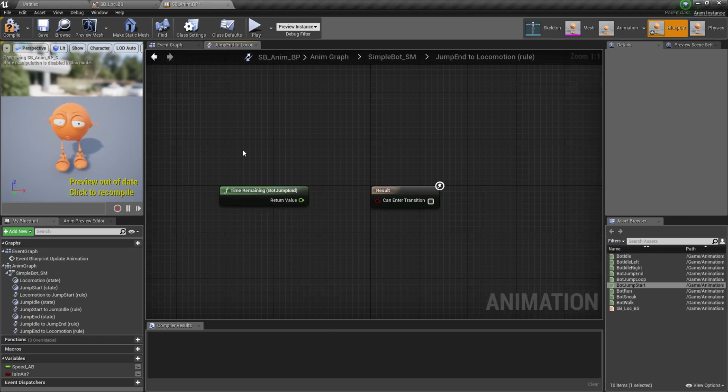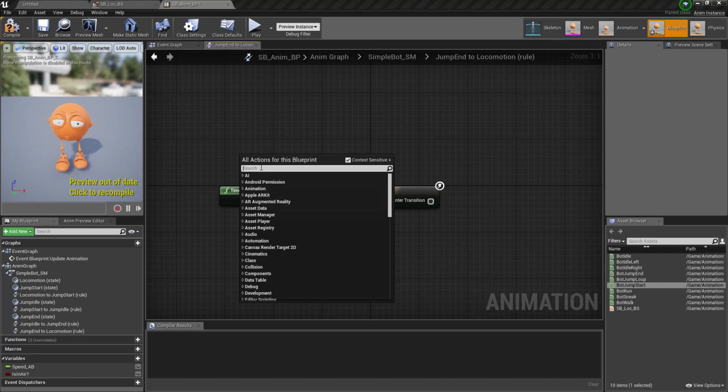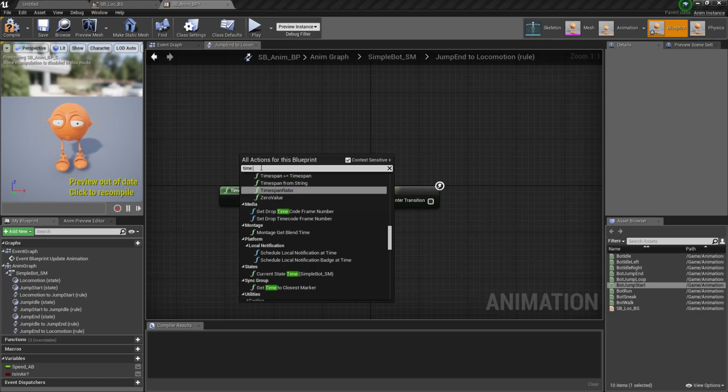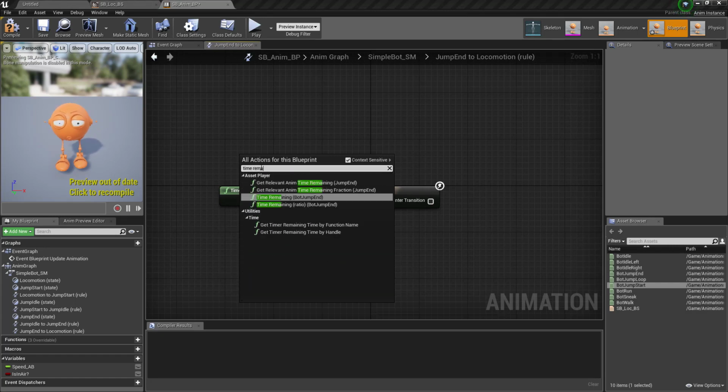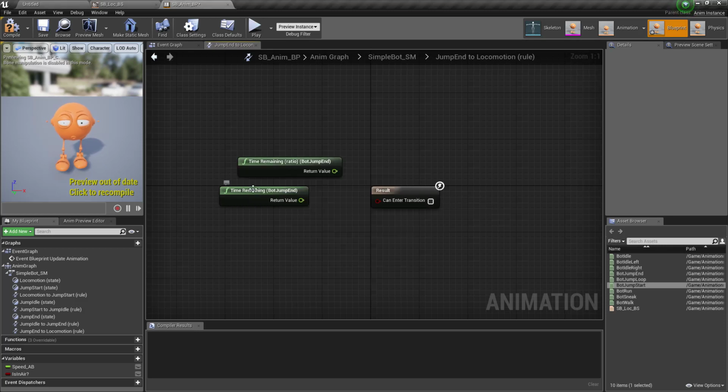Let's make sure I got the right one there. Do that again. Time remain. Yeah, so I want the ratio. Okay, yeah, so I had chosen the wrong node.